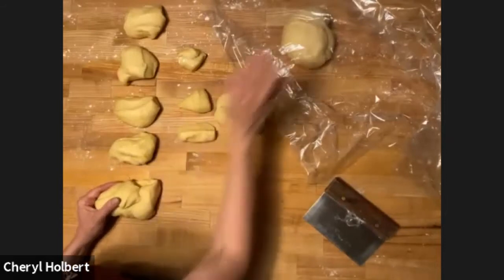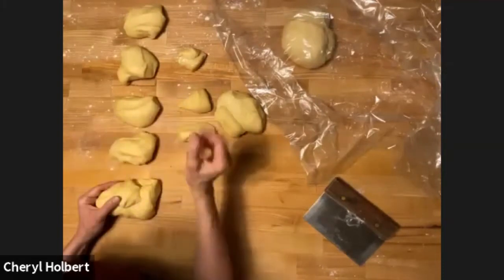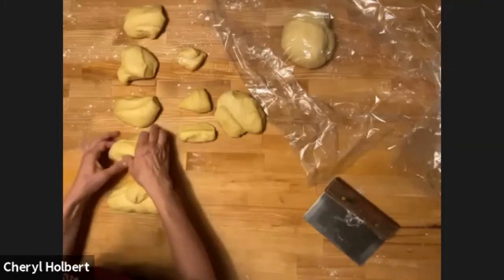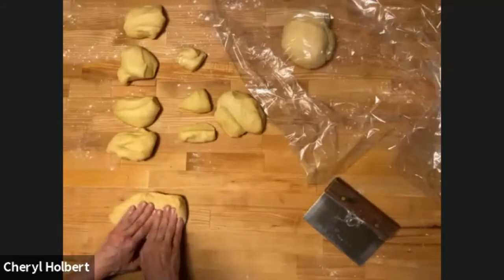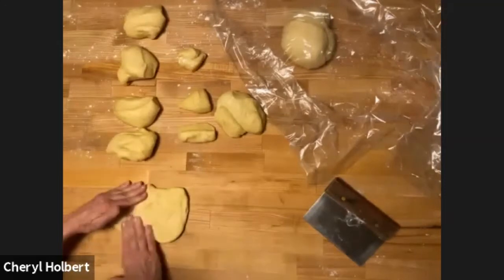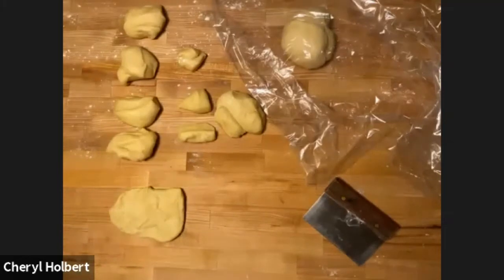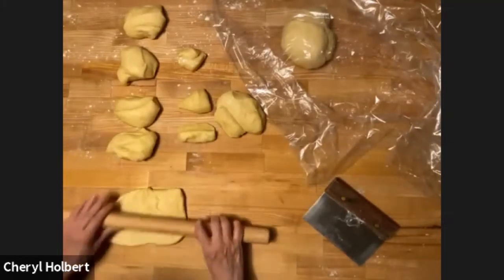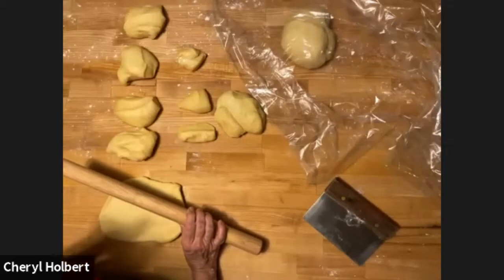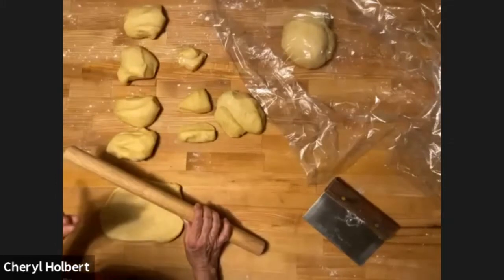The second one, I'm doing that one round because I like to make them round when I fill them, because I use a rolling pin and I like to roll it out from a round. You don't have to, but I like to do that. The second one, you could use a rolling pin for this as well, or you could just press it. You're basically pressing it into a rectangle like this, and you want to try to get it as even as you can. It's not a completely even rectangle. If you use a rolling pin, the evenness is really about the thickness. You don't have to make a perfect rectangle, but the evenness in the thickness is what really creates an even strand eventually, which creates challah that all comes together beautifully.